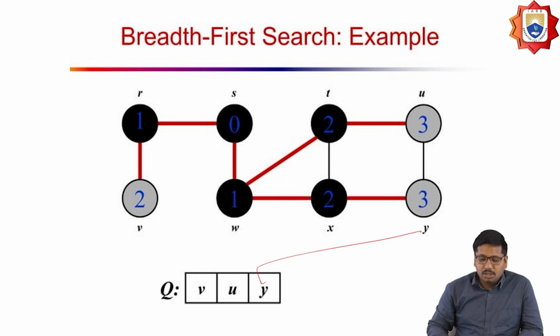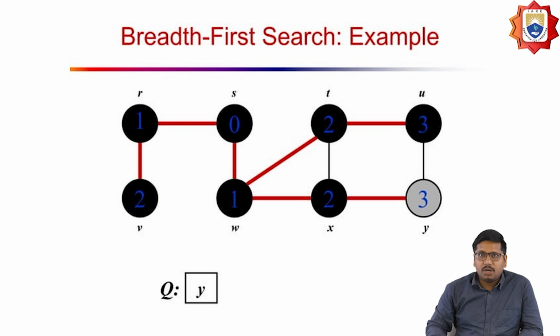And for this Y, what are the nodes that are adjacent to X? That should be Y, so Y is also going to be added to the queue. Finally, I'm going to have only Q and V, so there is only one, so that's why it should be listed. Finally, the queue becomes empty. So like this, we're going to find out.